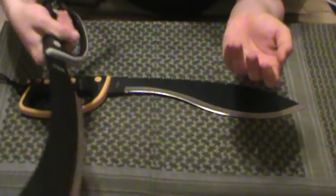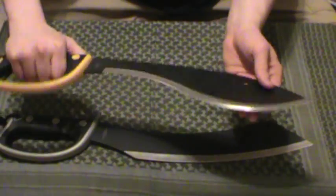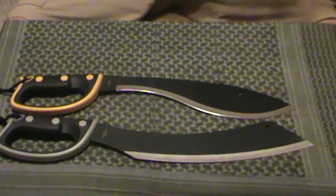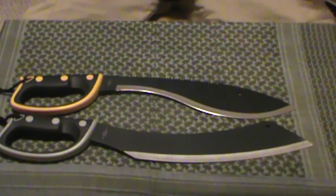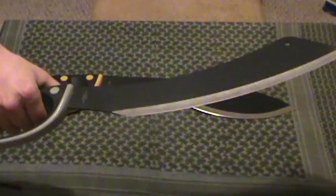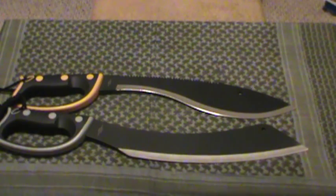Either way, it's a well-made blade — very well-made, going to take a lot of abuse. Can't wait to get out and try this. It's got that pirate feel, that slasher cutlass thing going on — different from going Kukri style. Just different blades for different purposes. They run the same price, $20, a little less with the buyer's discount, and I highly recommend both of them. As for the Bear Grylls Parang you saw, I do own most of the Bear Grylls line — I'd call it a yuppie blade, but it's not bad. This is just a new offering from United Cutlery that I hadn't seen before, so I thought I'd share it. Clean blade, haven't done much with it yet, but for the price it's tough to beat. Indy Prepper, out.